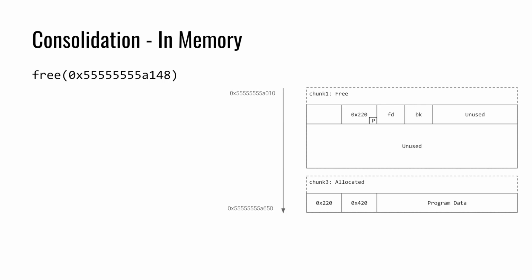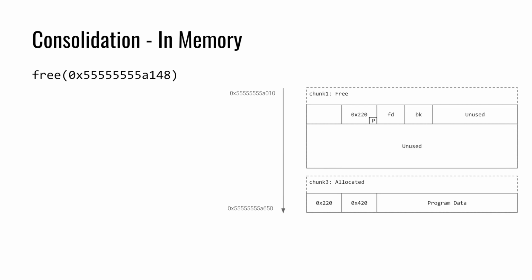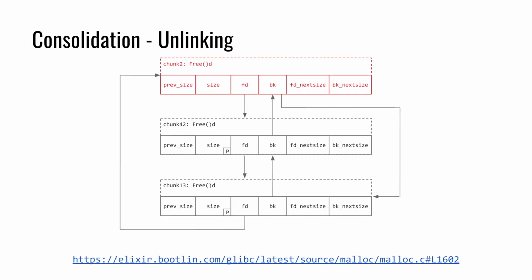Well, in our example here, what we freed was chunk 2. And by doing that, chunk 2 disappeared because it consolidated with chunk 1. So if I have a list in any of these bins here that is tracking chunks, chunk 2 used to be in this list, but when consolidation occurs, we need to remove chunk 2 from the list. Now, I know where chunk 2 is, but I don't necessarily know what list it's in because I don't know the state of the heap.